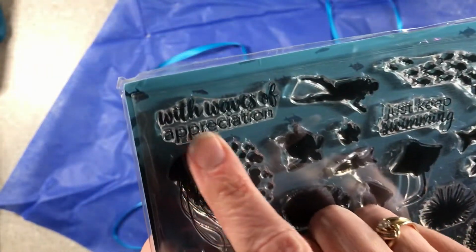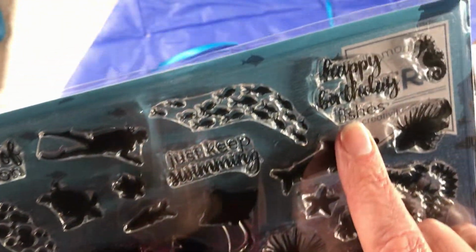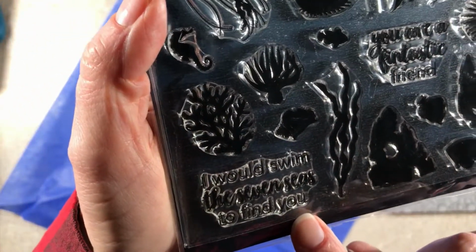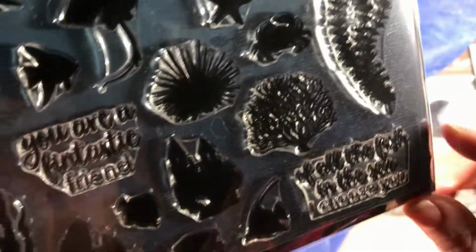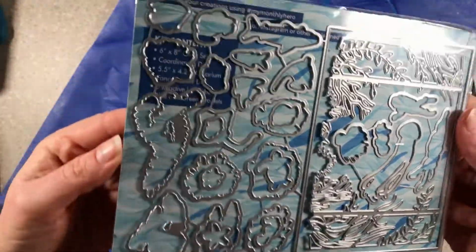So it says, with waves of appreciation, just keep swimming. Happy birthday, fishes. You are a fantastic friend. I would swim the 7 seas to find you. Oh, that's just sweet. Of all the fish in the sea, I choose you. Then there's fish and coral and jellyfish and bubbles and all sorts of different prints. That's a lot of stamps. Oh my gosh. I was going to say that's a lot of stamps.